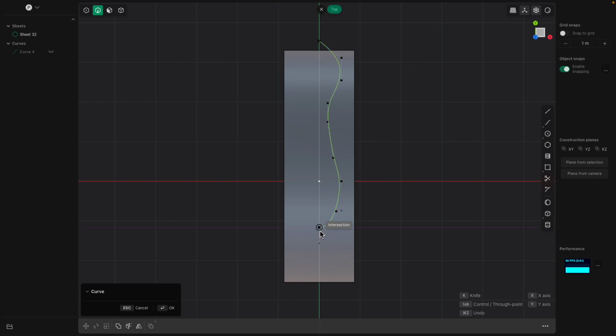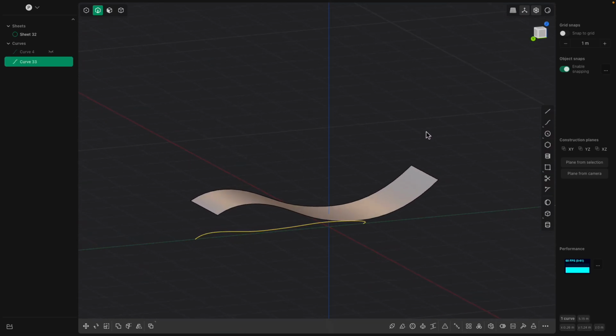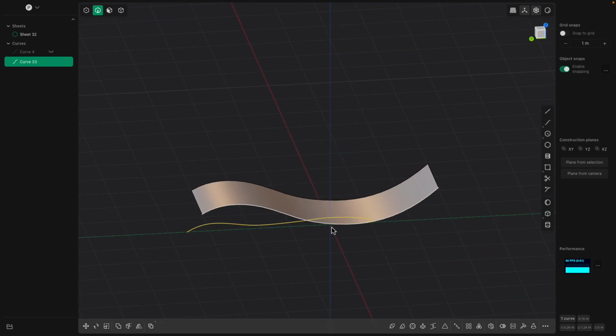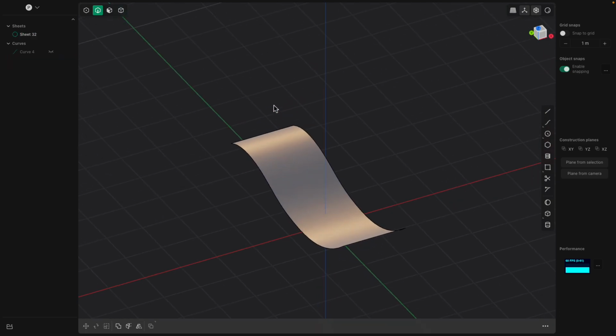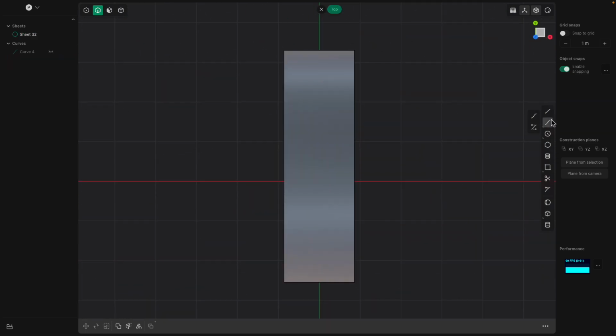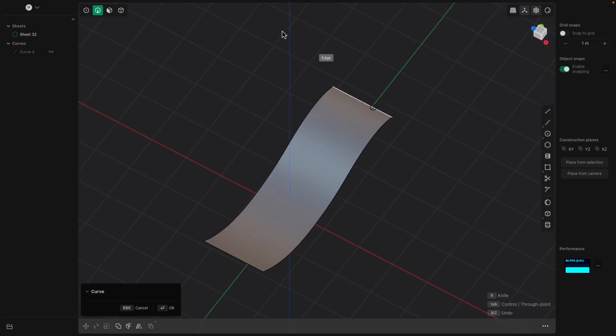I found it's really weird to work with. Okay, apparently it's drawing it on the floor, no matter if it's snapping or not. So let's try doing this again using the control point curve, and I want to have it in the middle. No, it doesn't want to do that.